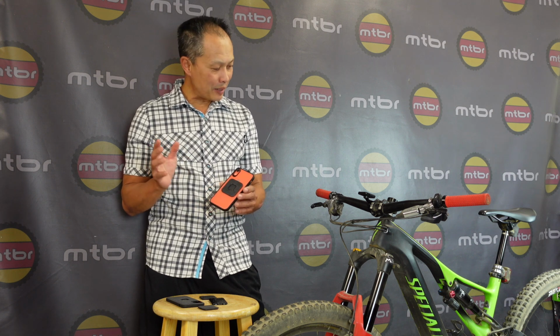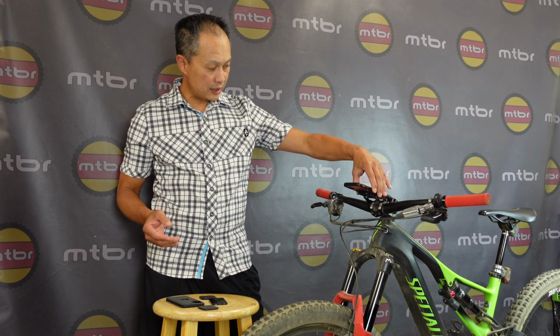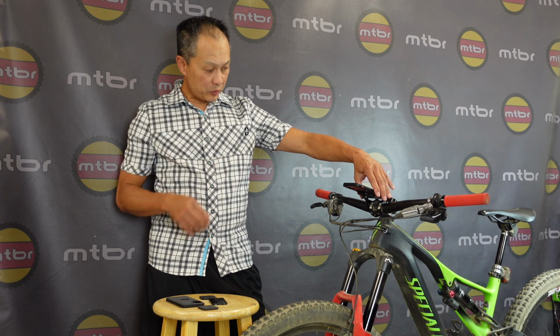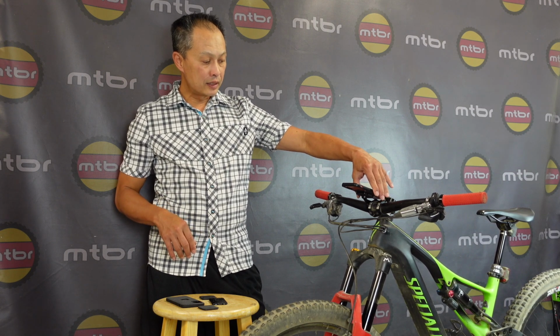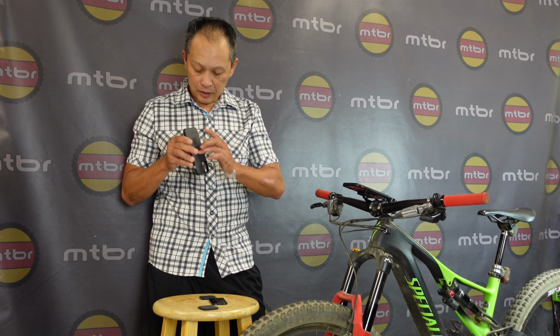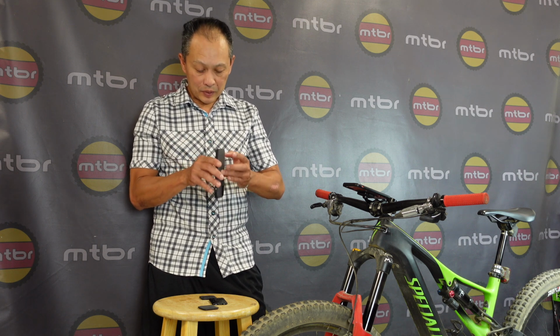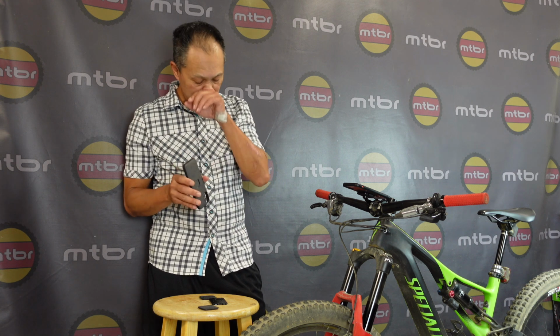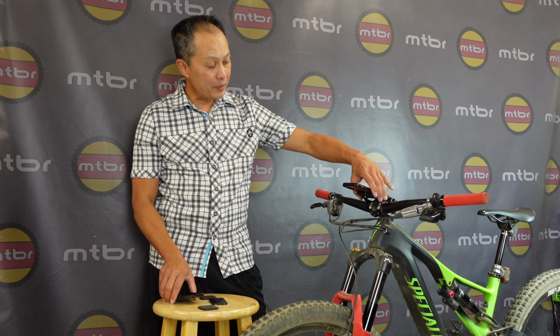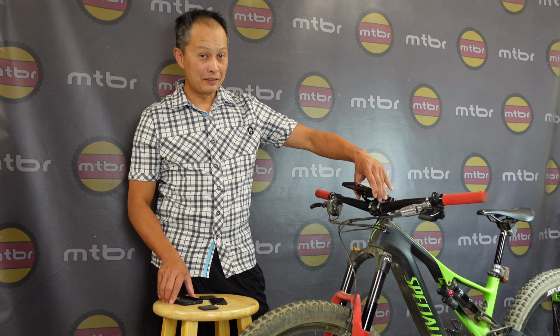Okay, so I'm going to start with the bike mount. So it's fully magnetized, so you just get it close and then boom. So it's locked two ways. These things are like a tooth that hangs on for dear life. You know, it's not gonna let go. Especially when you push it down, you have to pull it out directly and overcome that magnet. But on the bike mount, you can't even pull it out. You know, I could probably lift this whole bike, and it's a heavy bike at that.